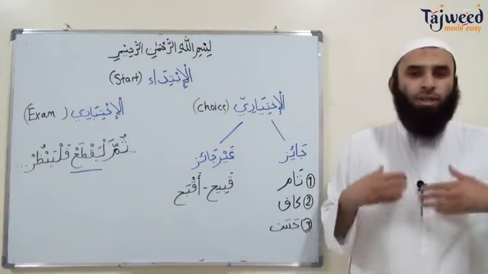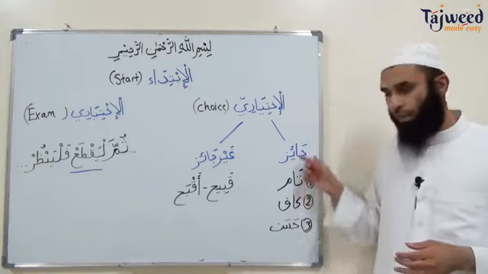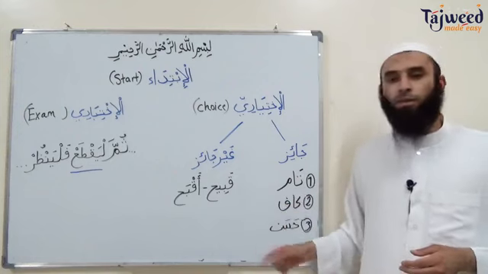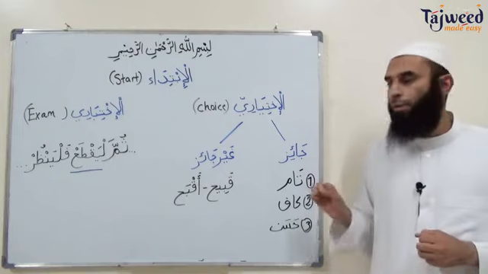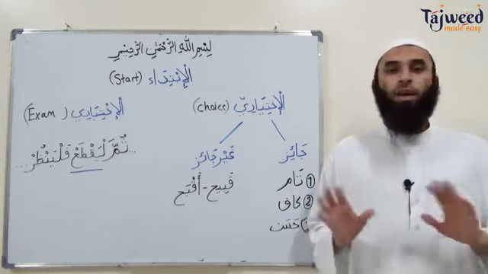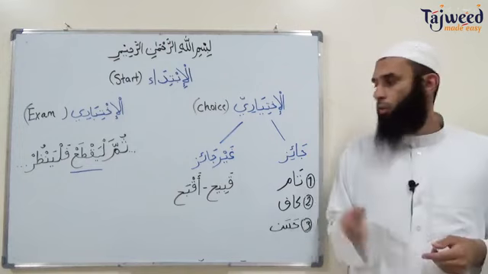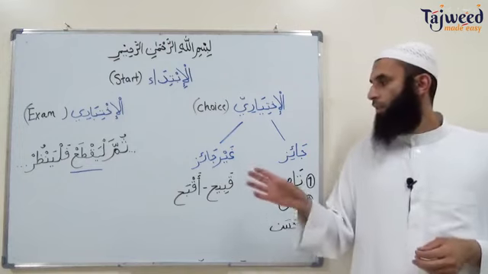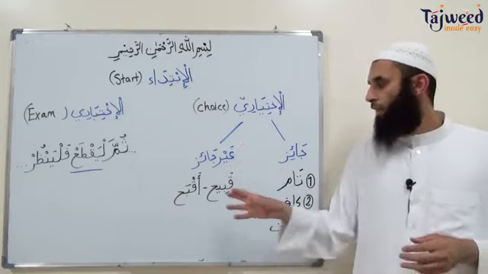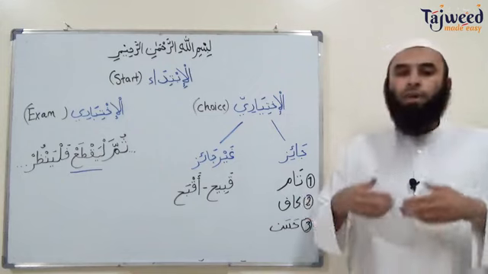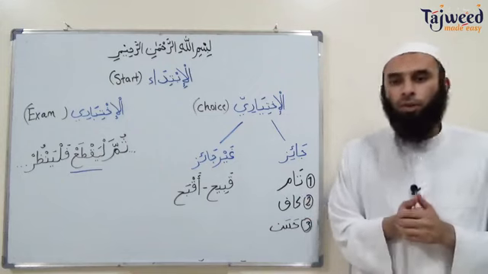Jaiz just means what's allowed. In this subcategory, there are three groups. Number one, tam. Number two, kaf. Number three, hasan. We'll find out more in detail what we mean. And ghayr jaiz is what's not allowed in the optional start. So I'm starting with my own choice. What's not allowed is ibtida qabih, which is a repulsive start. We'll find out why it's called repulsive and what the ruling on this is.